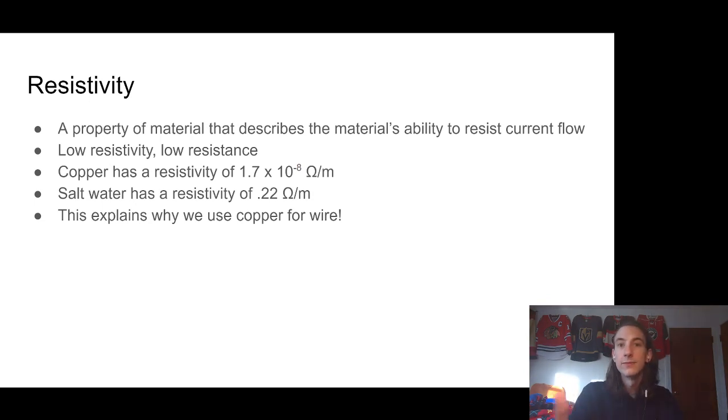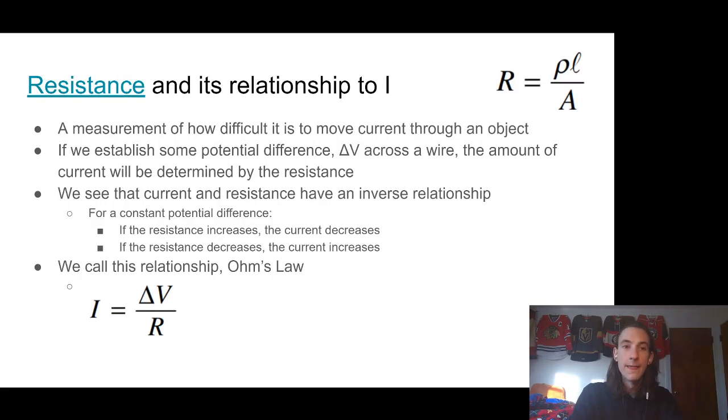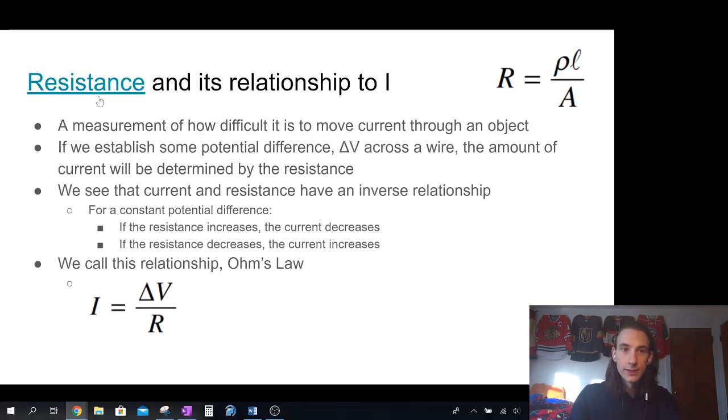And this is kind of an explanation of why we use copper wires, why we use wires made out of metal instead of like air or something weird, I don't know. But copper has a resistivity value of 1.7 times 10 to the negative 8th ohm-meters, whereas something that we think of as being conventionally conductive, like salt water, has a resistivity of 0.22 ohm-meters. So we see, hey, copper has a really, really low resistivity. Current can flow through there really easily. So we're going to say, okay, resistivity, property of the material. That's why we have copper wire. So this is dumb, but I like it.